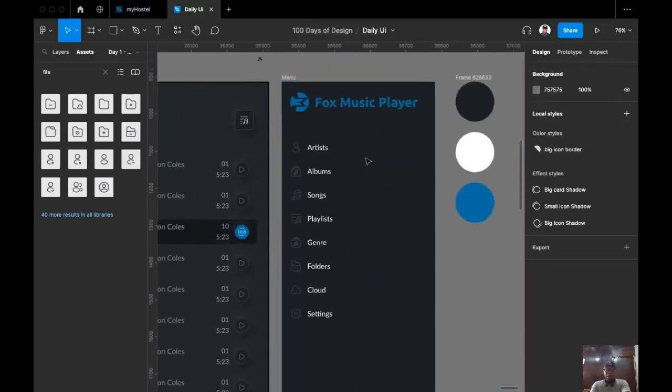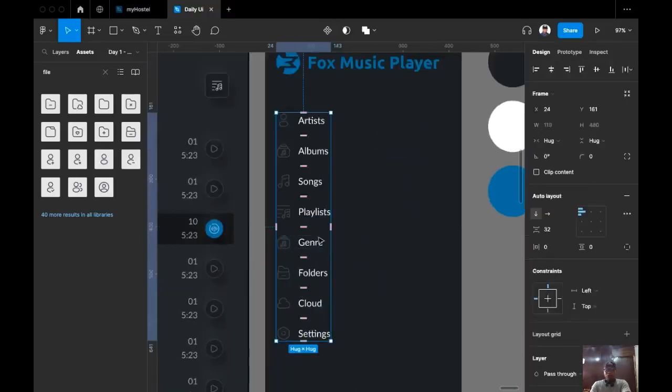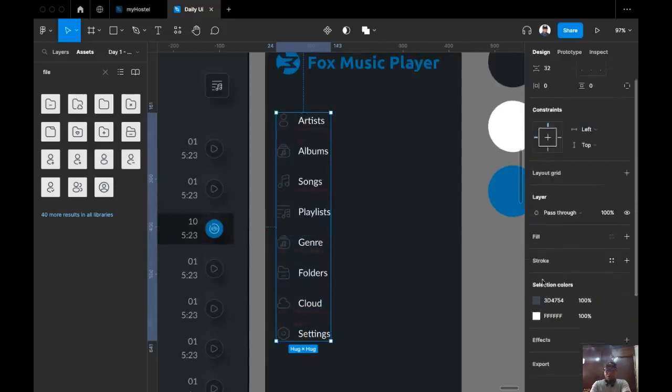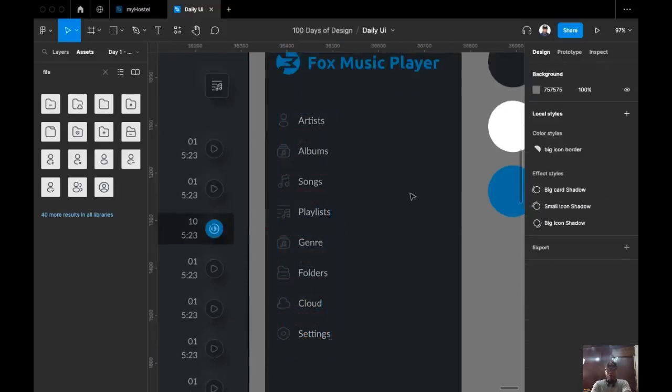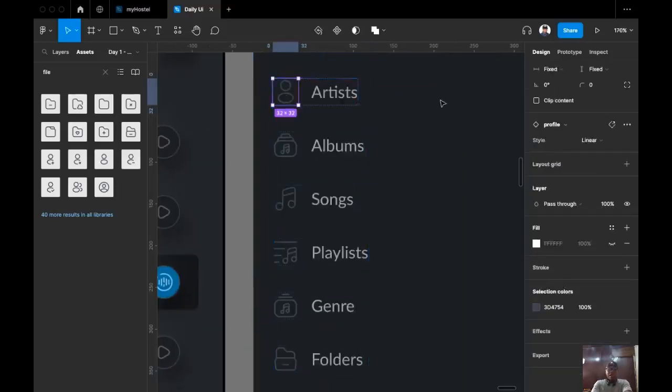So that's that. Next thing I am going to do is all these white here are going to be 60% opacity. I said earlier that the icons I have are in variants, so I'm going to change the variant of these to bulk.